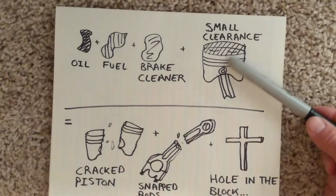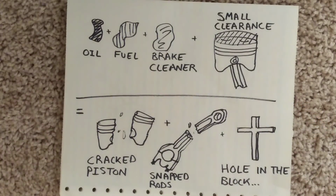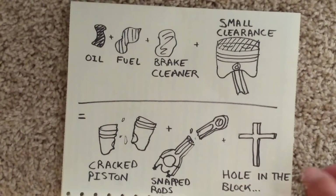And if you have too much of that on top of your piston, it can cause a tremendous spike in force that can actually crack your pistons, snap connecting rods, and if you do snap a connecting rod, maybe even a hole in the block, and, well, you probably don't want to get a new engine. Point is, don't do it. So how do you avoid it?